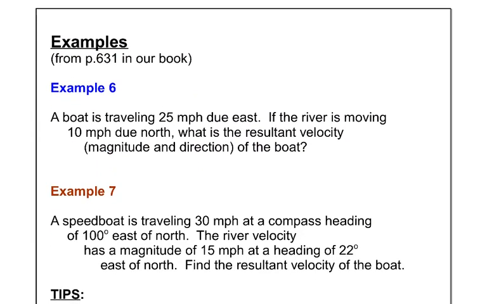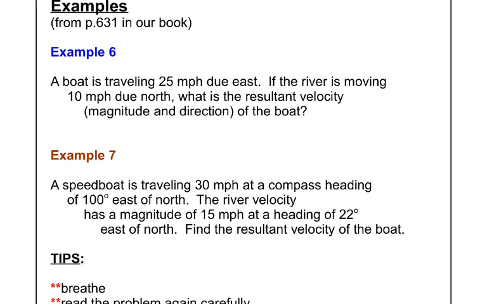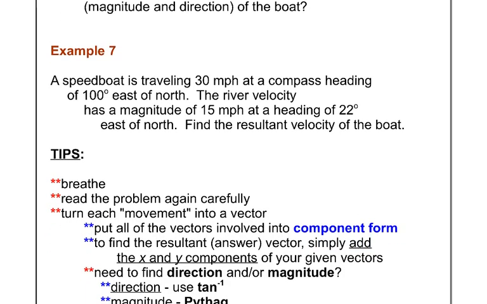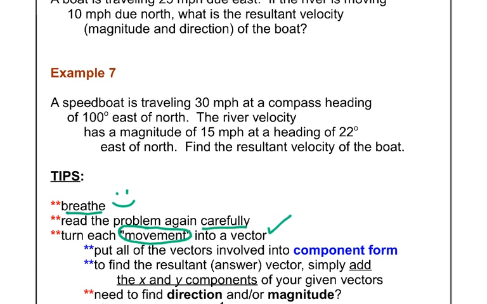So this first one comes from page 61 in our book. If you want to write this one down, we can just write down that it comes from our book. First of all, I'll give you a couple tips on the bottom. Because it's a word problem, it's always sort of scary. So I say the first thing to do is just take a breath. It's going to be okay, I promise. Then read it over one more time carefully to make sure you covered everything. Then every time something moves, whether it's the plane and the air, or a boat and the water, we're going to turn every movement into a vector in component form. So why don't we do that much so far, guys, and we'll come back to the rest of the notes.